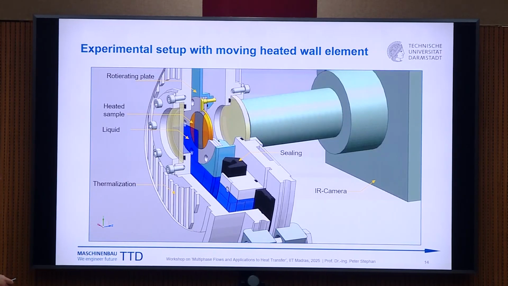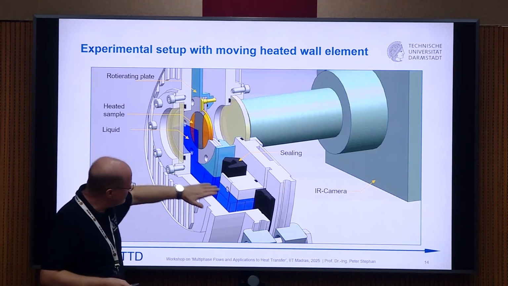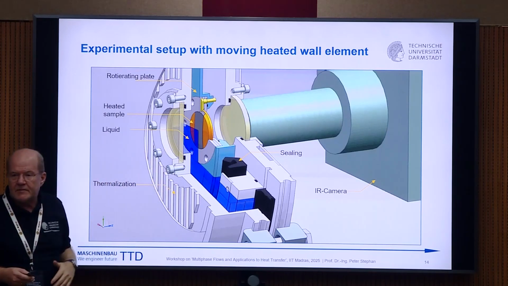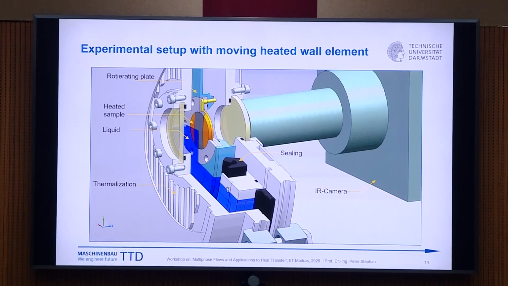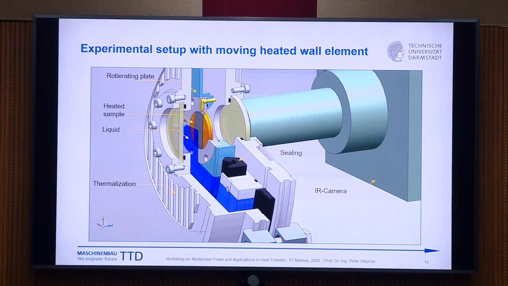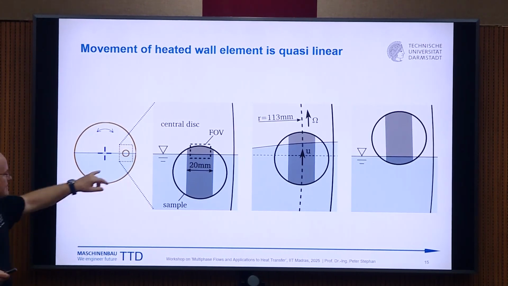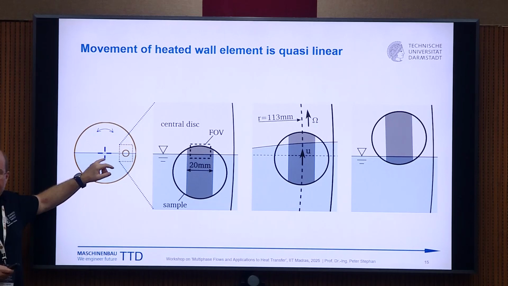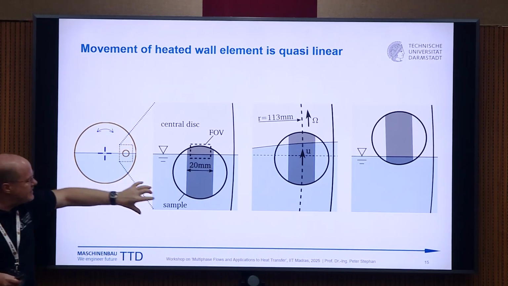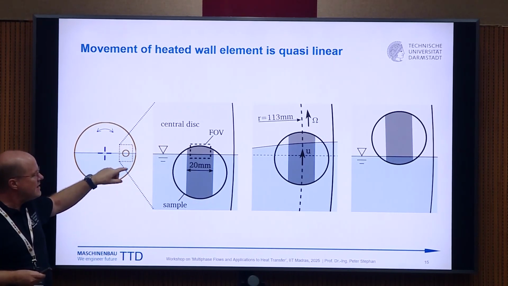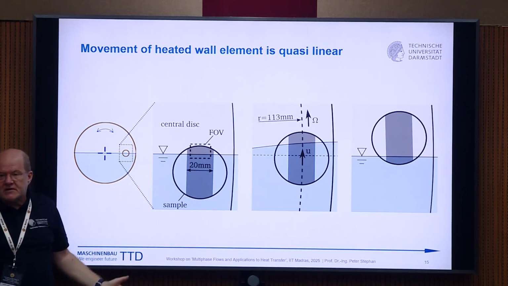And this here shows again a sketch. Now the chamber is closed. The liquid pool is here with the blue line. This is our sample, and we can move our sample by rotating the disc. However, rotating and sealing and everything is much easier in this rotating system than when we're moving linearly. However, this plate is almost moving linearly because it's a small sample on a large plate. So if you tilt this plate, this movement is of course a radial movement, according to this radius here. But if you move it only slightly, this is almost linear.